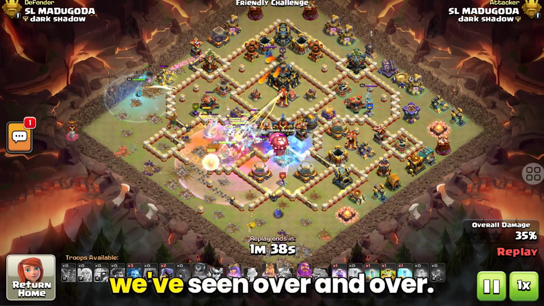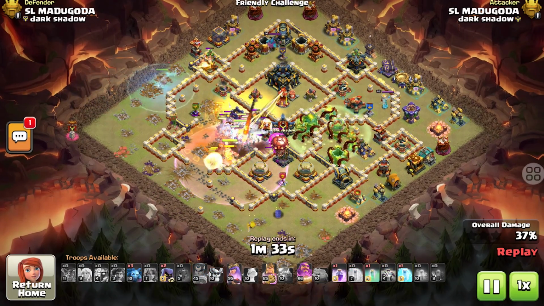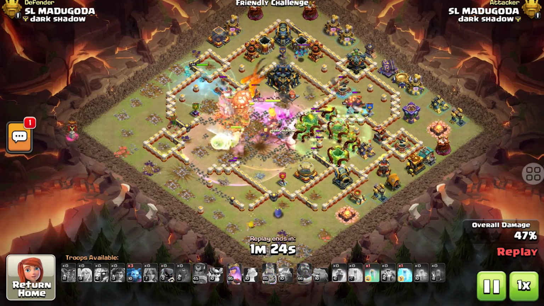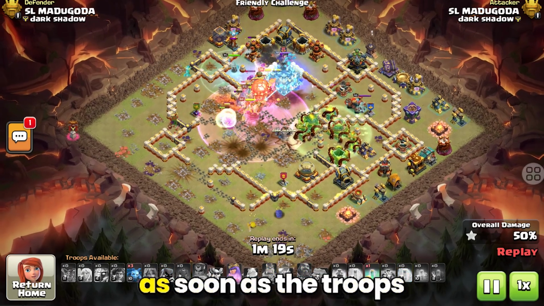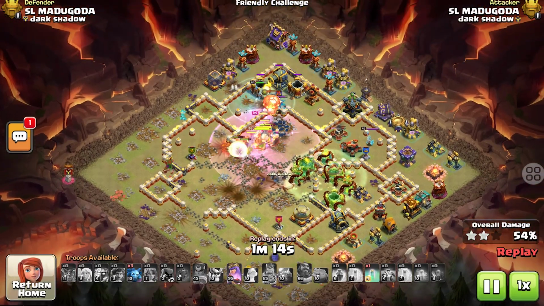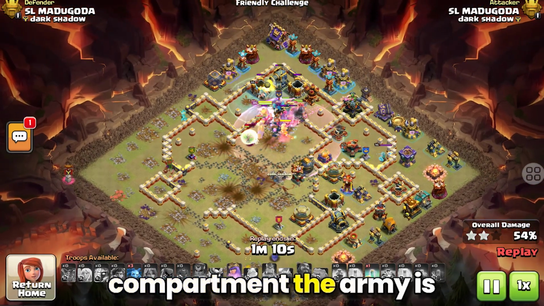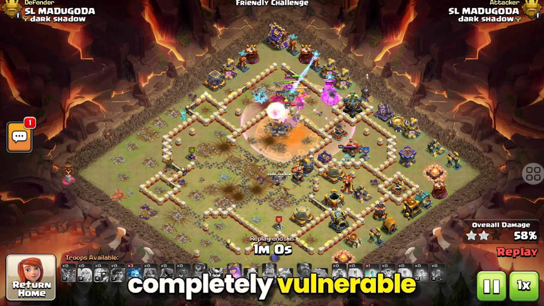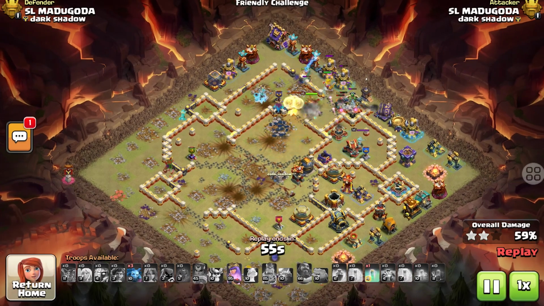But here's the pattern we've seen over and over. The attack collapses as soon as the troops reach the Town Hall. After the Town Hall compartment, the army is left with no support, no spell coverage, and is completely vulnerable to back-end defenses.